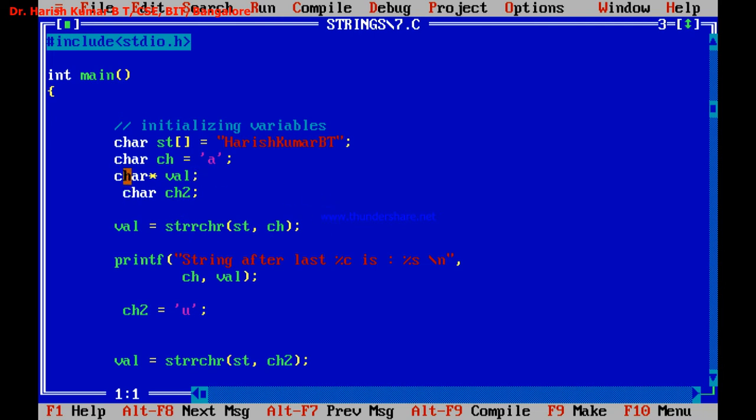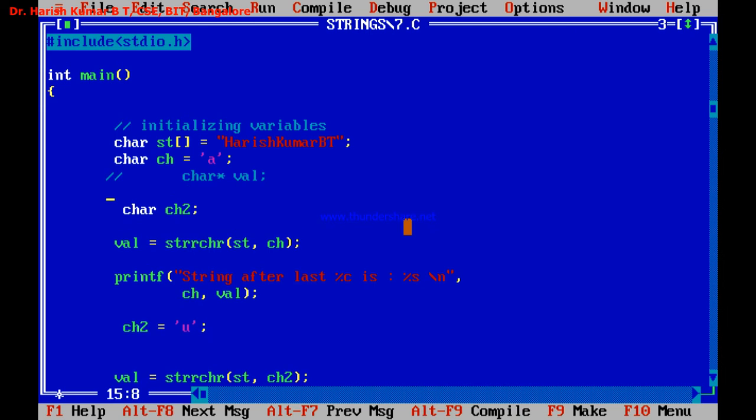So we'll modify this and quickly see that. Now instead of character star val, I'll take it as int val. Now here, instead of string after last, I can say the last occurrence.